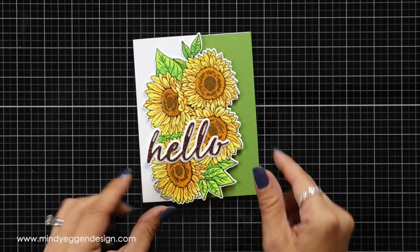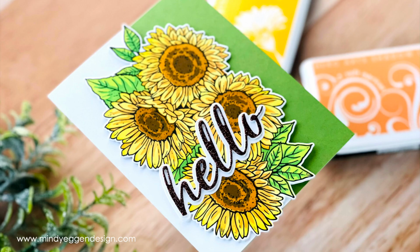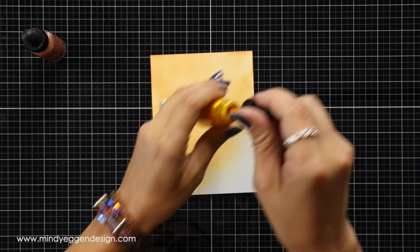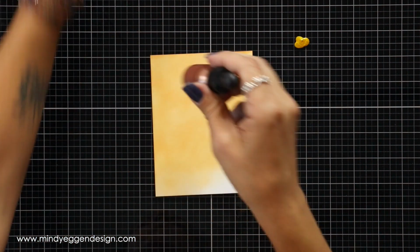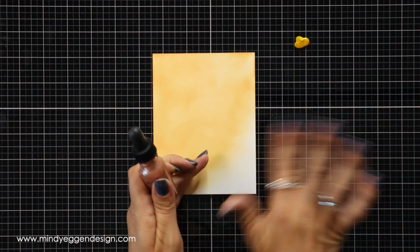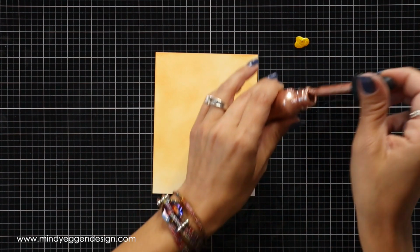And I have another card that I want to share with you. I had a bunch of these sunflowers left over, and I thought a really quick and simple card that I wanted to do with this. This is a piece of Dove White cardstock where I ink blended apricot ink from one corner down to the bottom, leaving a little bit of white space there to have the ink fade off.